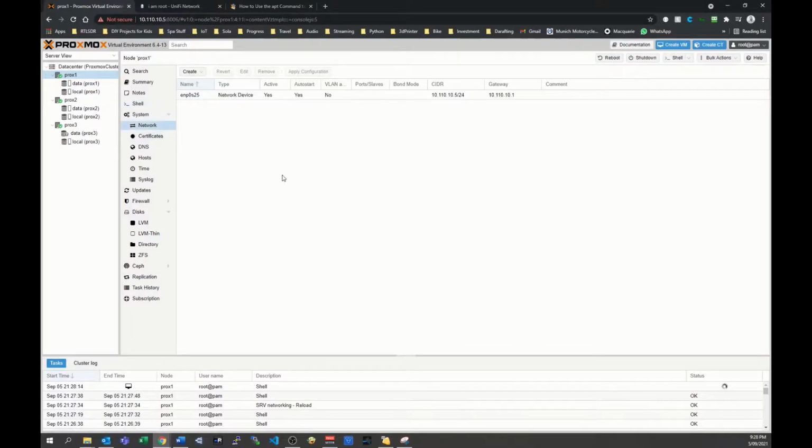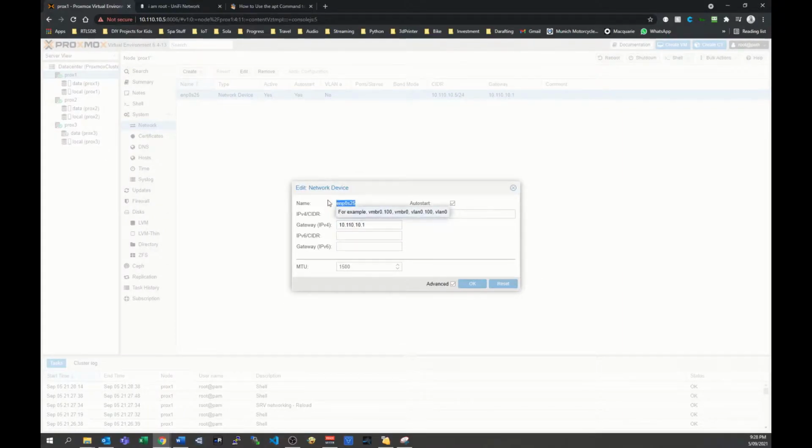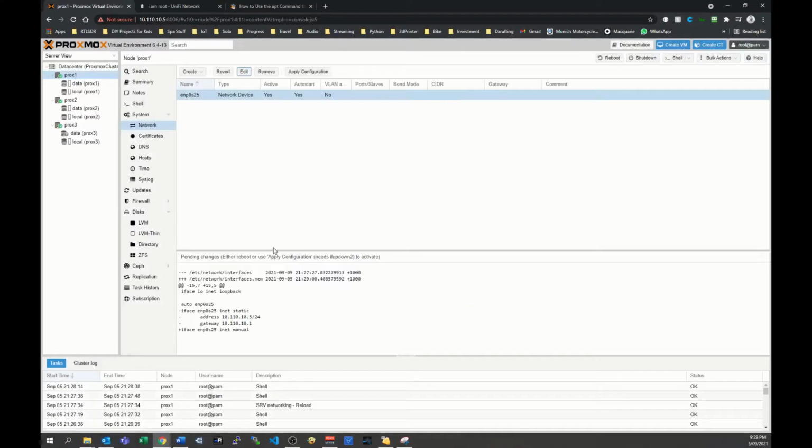So in my network configuration, what I need to do is change this setup so that no longer is it using the IP address directly on the network interface. We're going to put a layer in front of that. So how we do that is we go in here, we just copy this name here, then we delete these two settings here, hit OK.